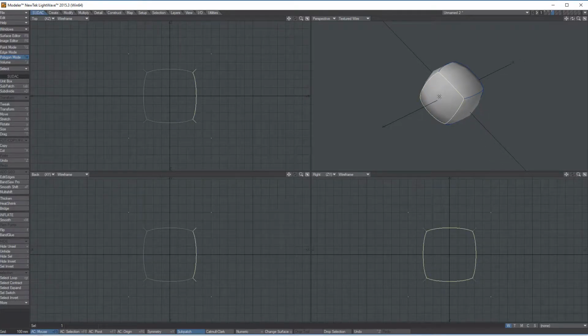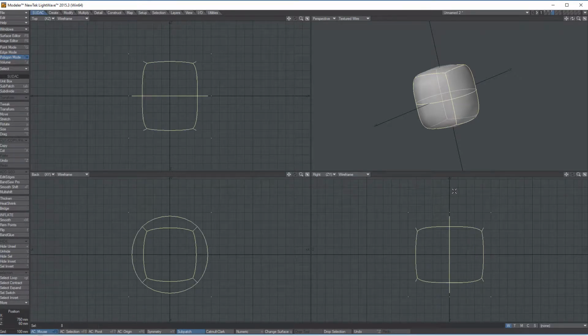I'm going to start selecting one polygon, two polygon, and if I hit that right arrow, look in the perspective window here, it's going to go ahead and select the entire loop. Okay, the key word is the entire loop has to be selected. So with that in mind, the shortcut to loop slice is L.